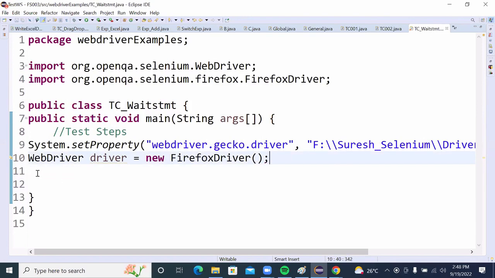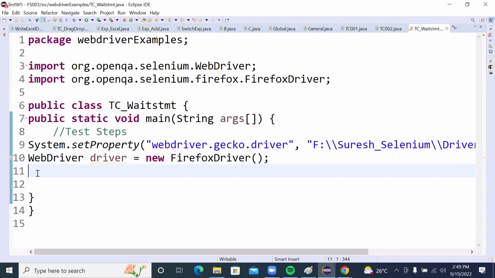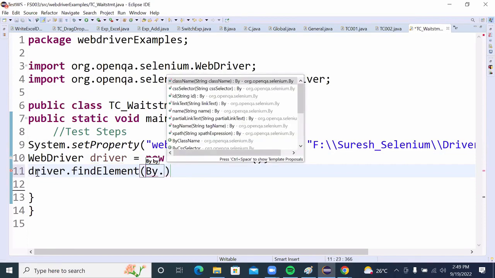Okay. So now we have the step that says open application. Once the application opens, what is the next step? Enter URL. That is regular syntax.